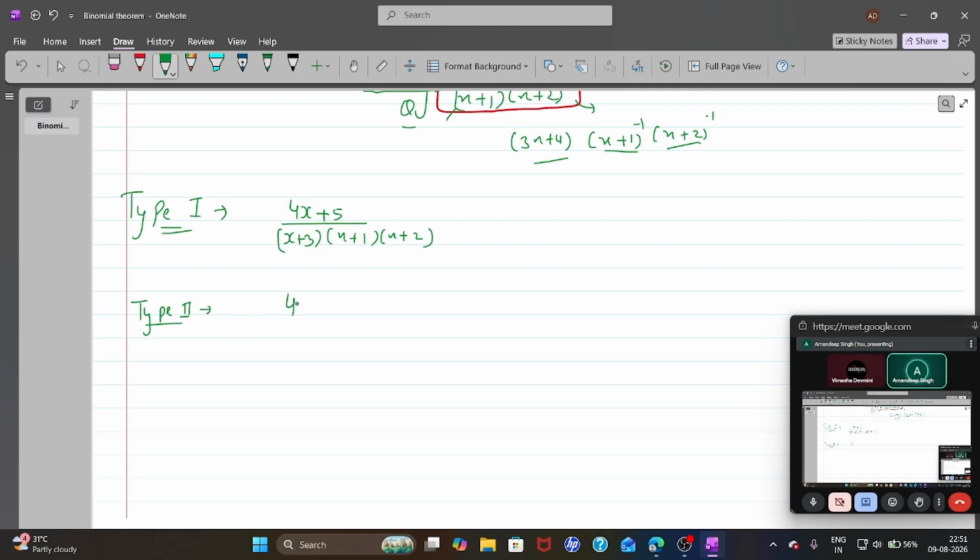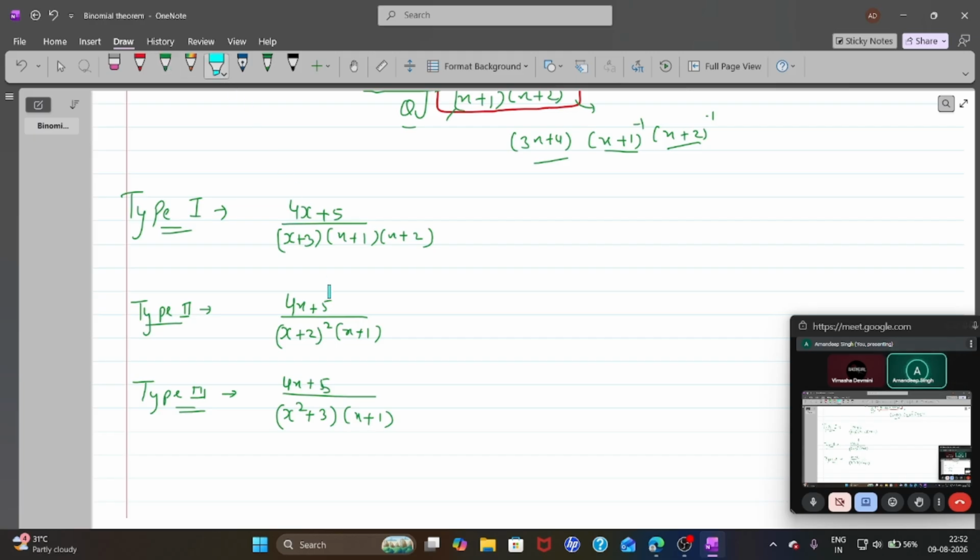Another type is where one of the factors is a quadratic factor, a 2-degree factor we can say, and the second one is linear. And the third type is where we have one quadratic factor which we can't expand. I'm taking the numerator the same so that you can understand as well. The numerator is not a concern for me. Okay. So we have three different types.